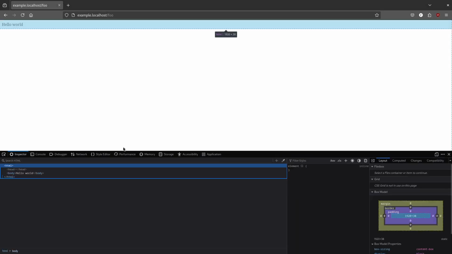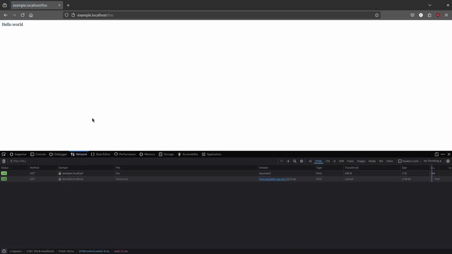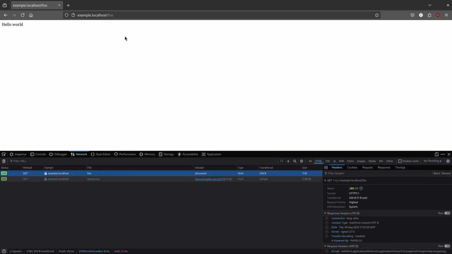And most websites typically don't have a single page but multiple, so we want to be able to give back a different web page based on this URL. To understand what's happening here, we need to look at our browser's network tab. If we refresh the page, there are two requests here. One is for a favicon, and the other one is for the file, here called foo, which is basically the path we entered after our host name.